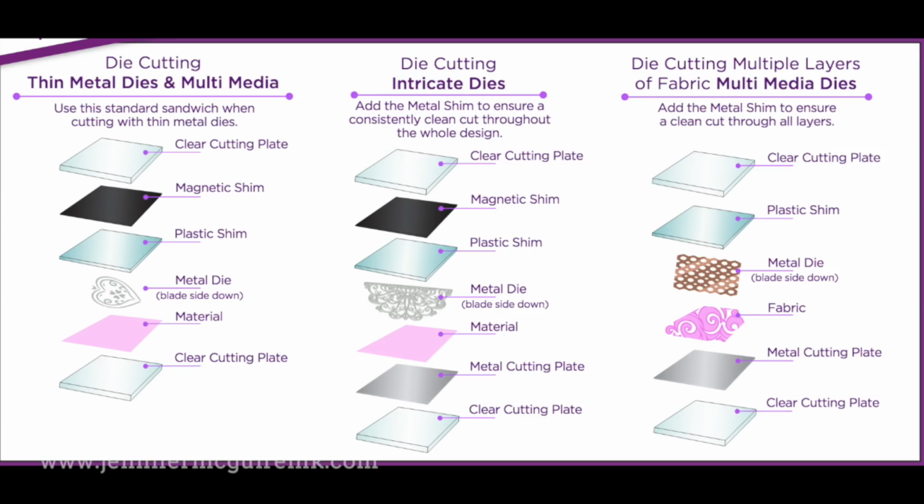Now in the middle is what they recommend for intricate dies. In that case, they put their metal cutting plate below their paper. You can see that in the middle there. However, I don't do that because my metal cutting plate wasn't lasting very long. So instead, I use my metal cutting plate as a shim, and I put it up there on top, right below the top cutting plate.